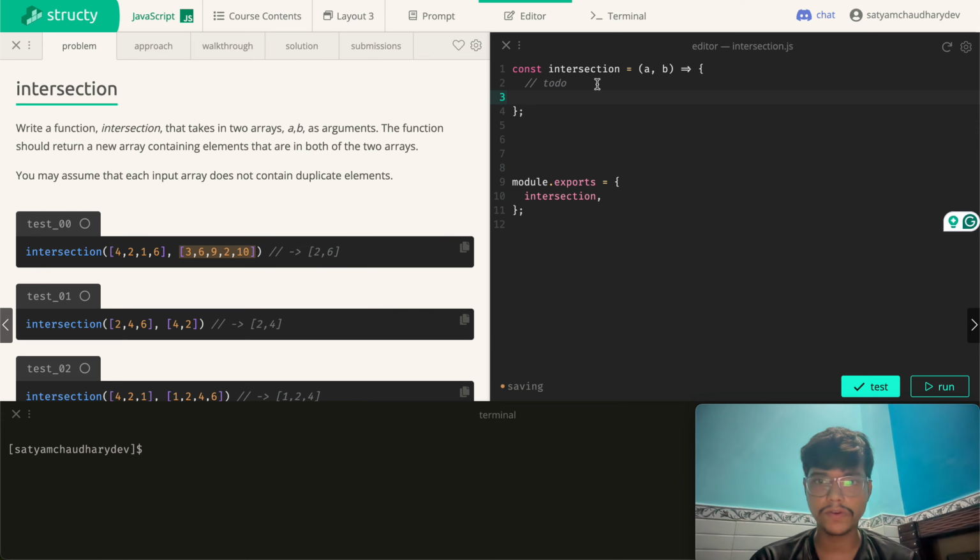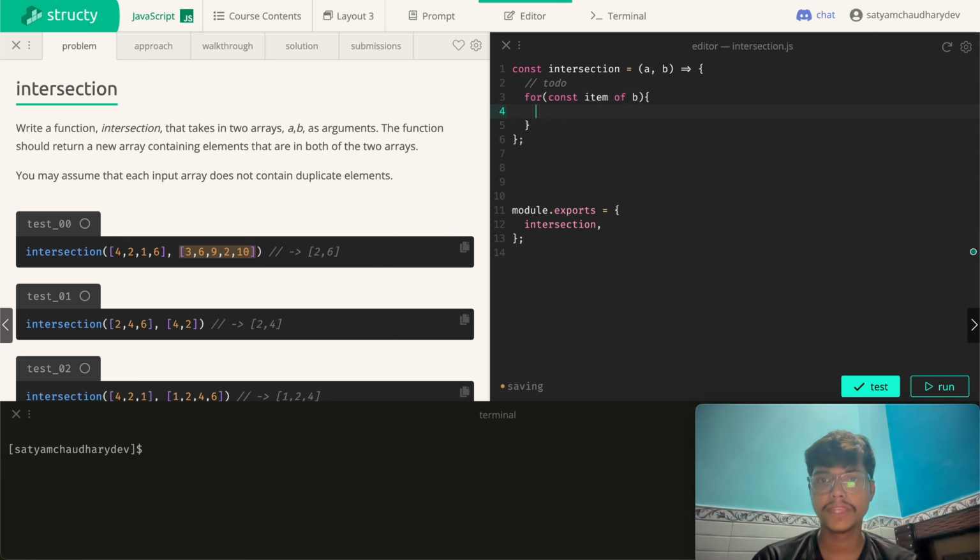So what I will do is loop over one array, and check if the item is included in the first array or not.